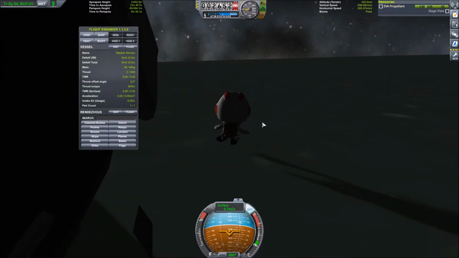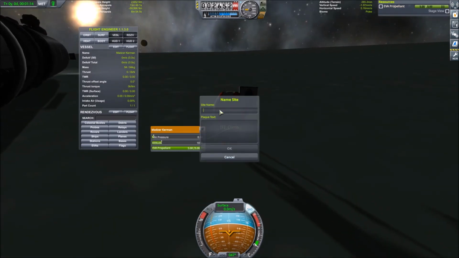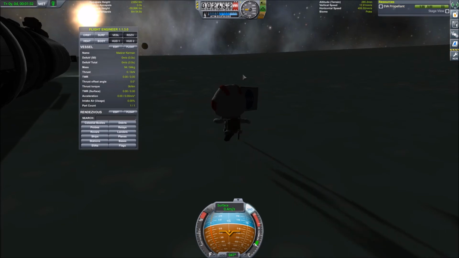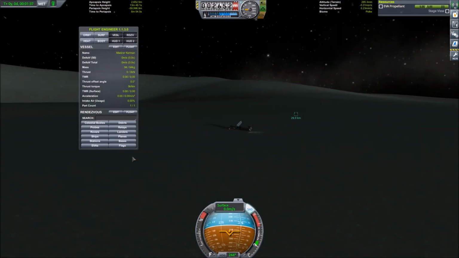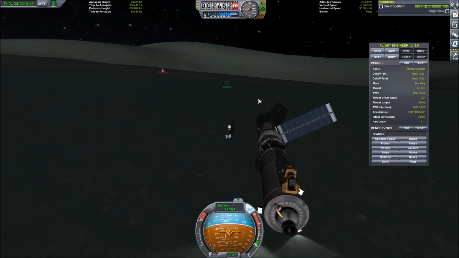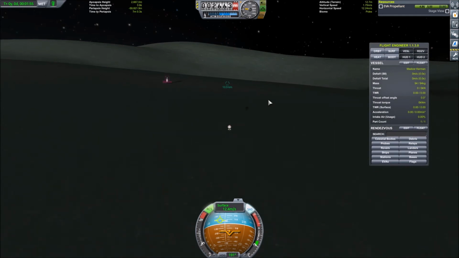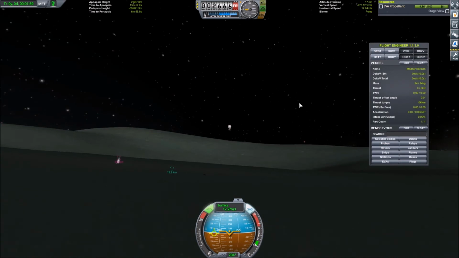And by probe, I of course mean... Actually, we need to plant a flag here too. Flag. Too long. I'm gonna be impatient. This is the closest I've ever landed to spacecraft. Actually, I've never done a surface rendezvous. It's a lot harder to do if you have an atmosphere.